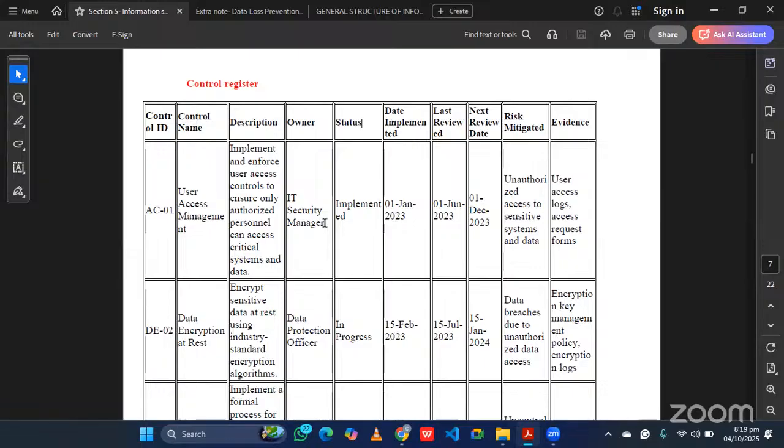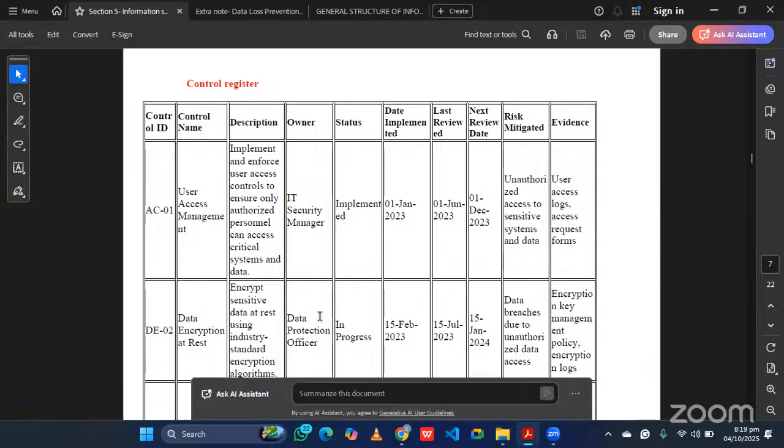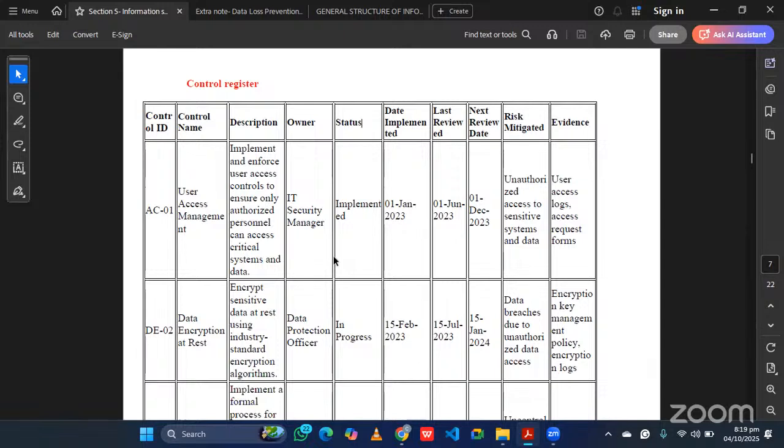Even if it's not arranged this way, there should be an assigned officer to that particular control. Even if one person handles all the controls, for each control the person's name or office should be there, so that when we are auditing this particular control, you know who to go and talk to. Okay, thank you. You're welcome.